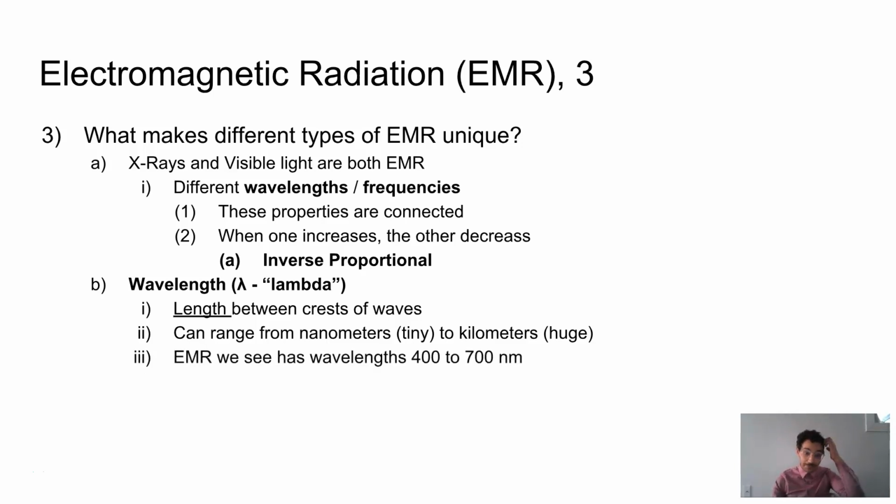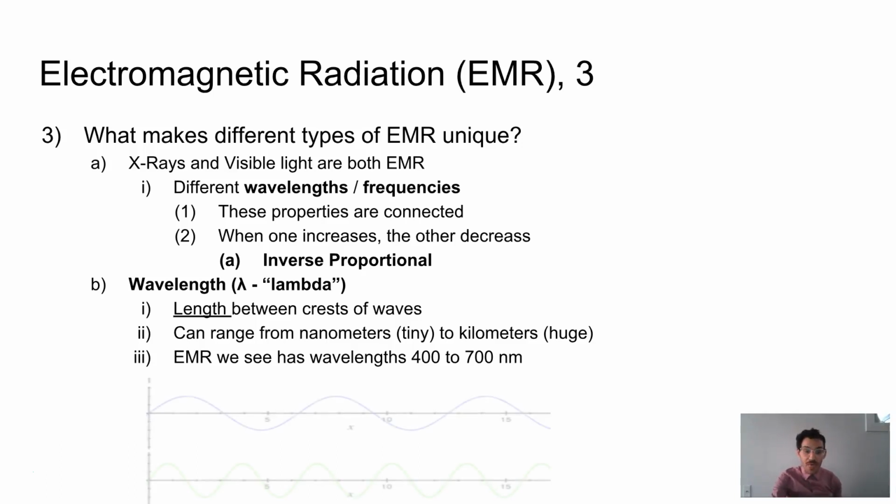There's a huge difference. The wavelengths of electromagnetic radiation that our eyes see are only in a narrow gap between 400 to 700 nanometers. So a tiny little section of the entire electromagnetic spectrum.